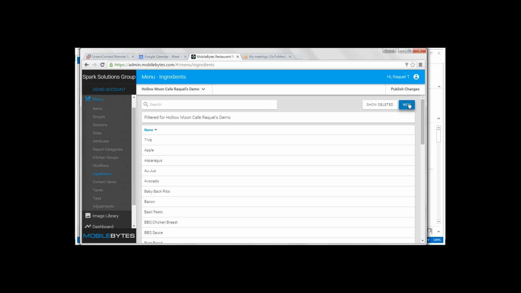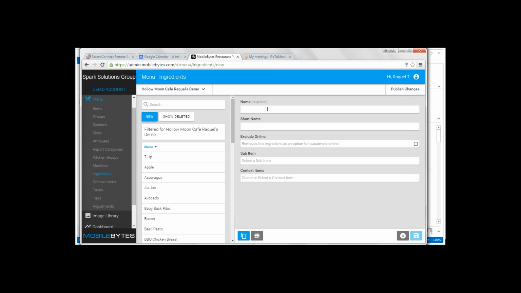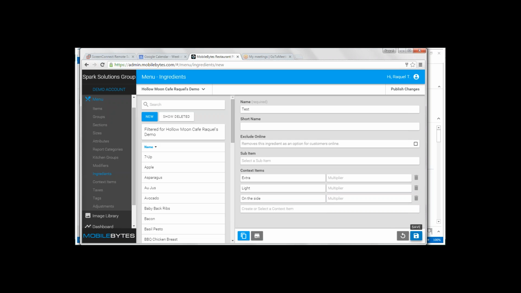So let's make a new ingredient. We'll call it our test ingredient because, to be honest with you, I have no idea what ingredients I still have in there. And say we want to use all of our context items for this ingredient. We save that, and originally when you did that, it did not have a duplicate function for ingredients.